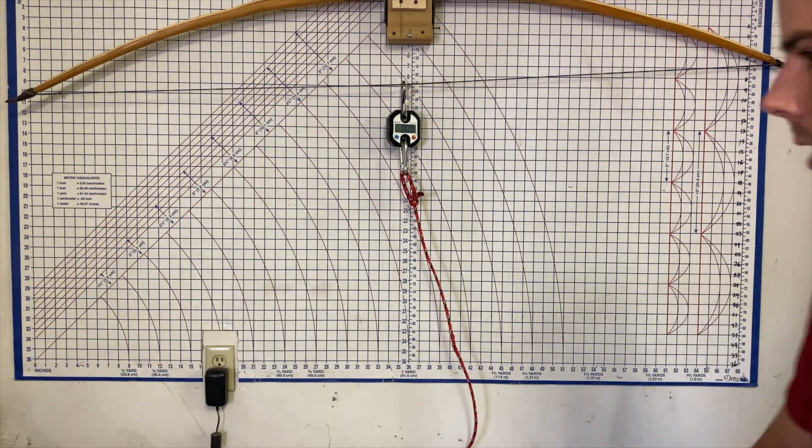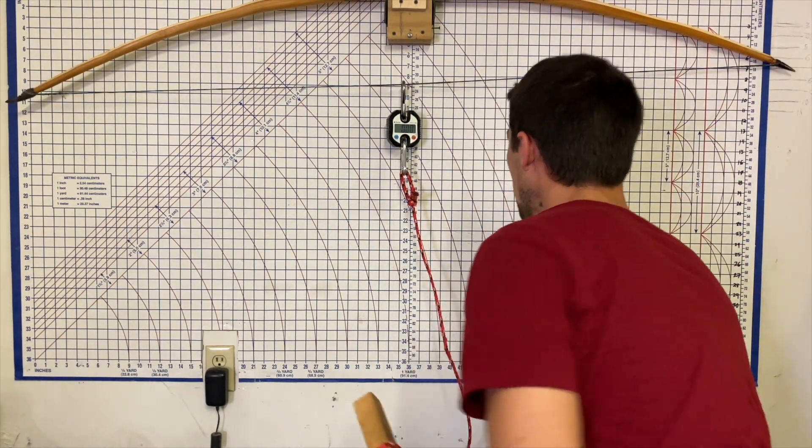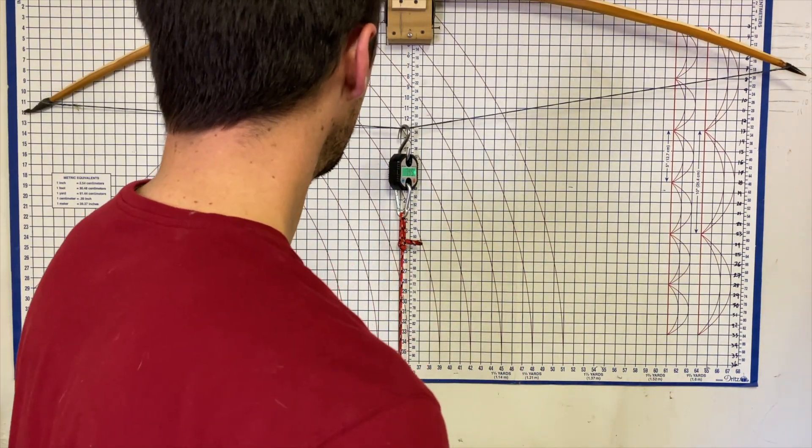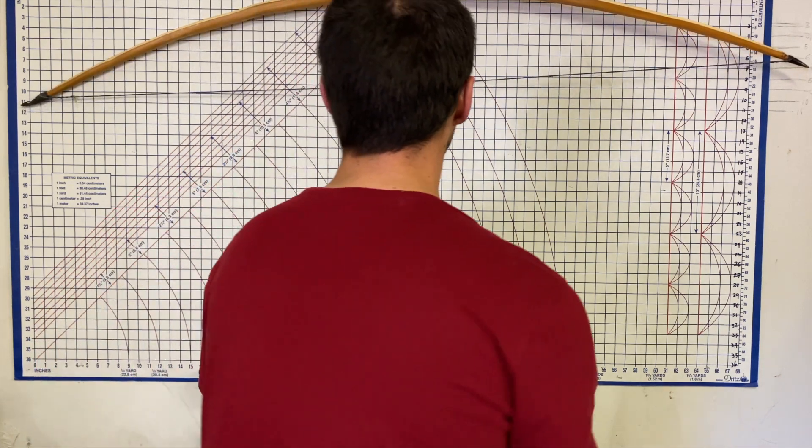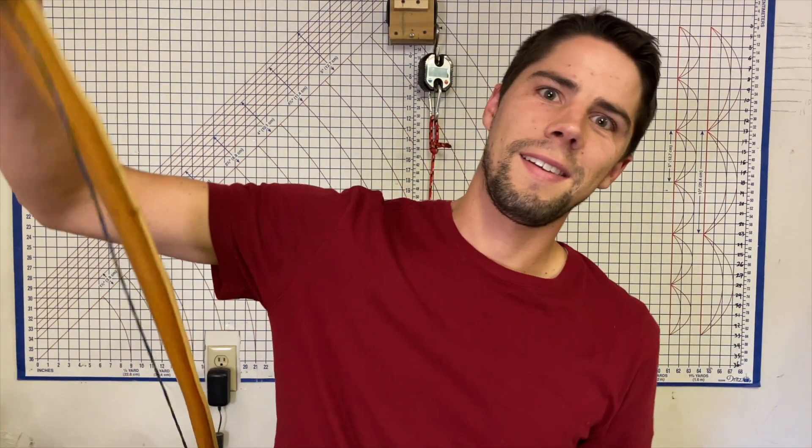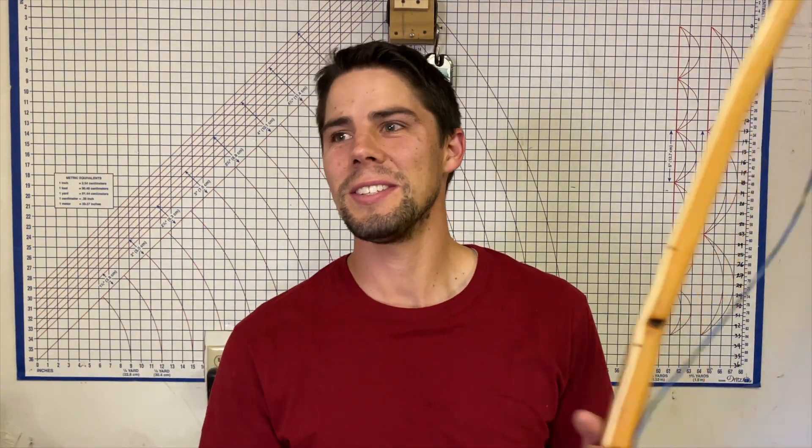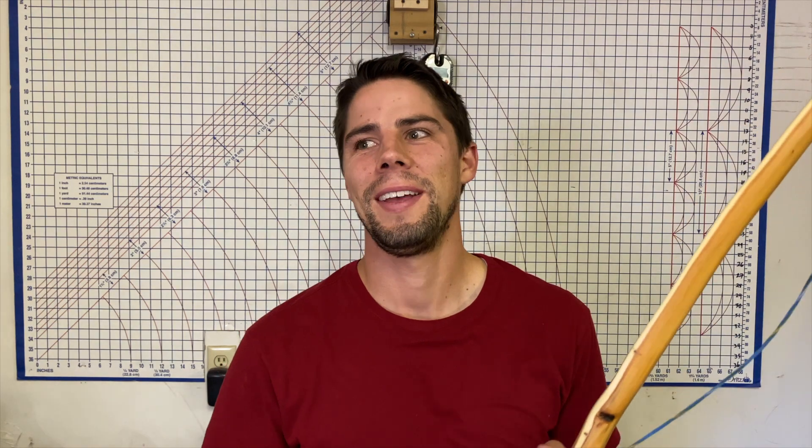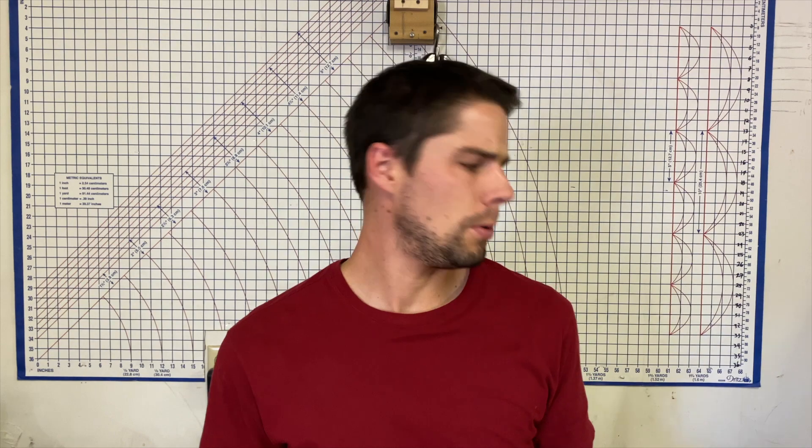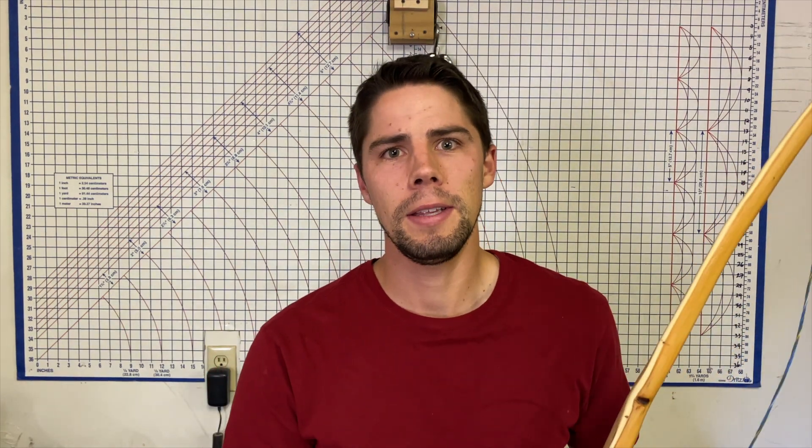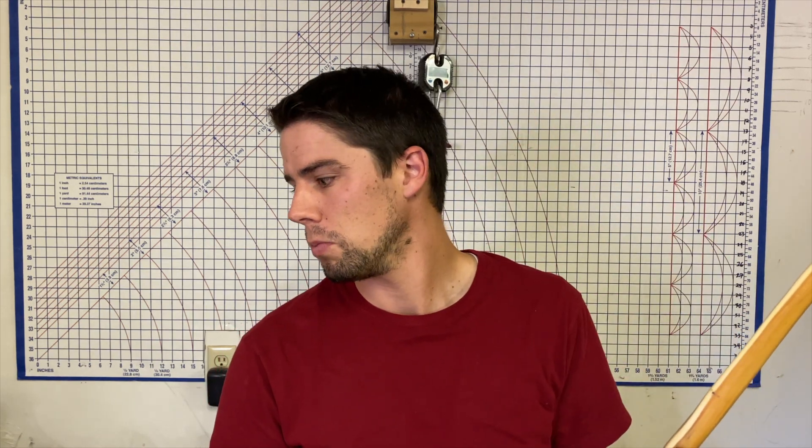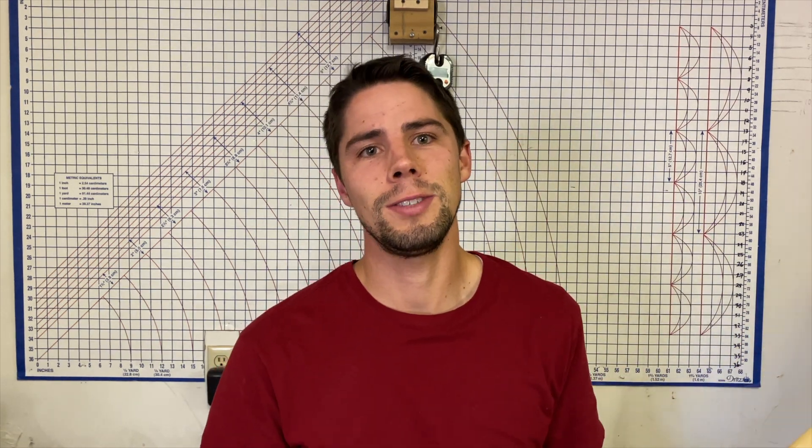Okay, we got Phoenix up on the tiller first. So I thought I said this is a 63 pound bow, I guess it's not anymore. So it went up to 55.55 at 30 inches, so it's only gonna be about five pounds heavier. Well, I guess we'll check it out and see how the ash bow does now.